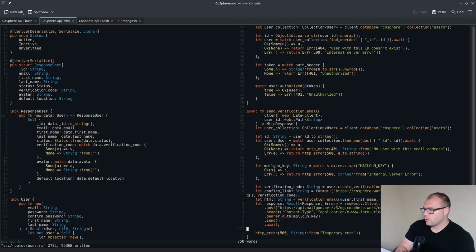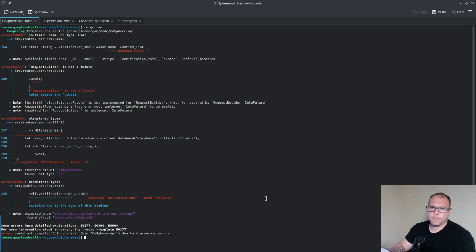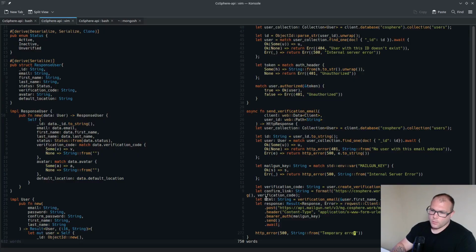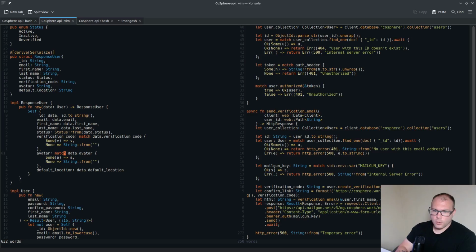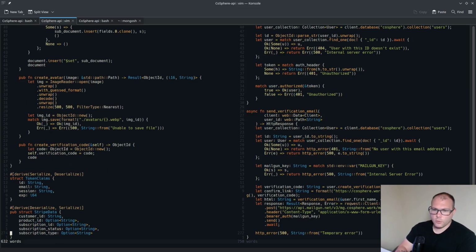Yeah, okay. Wait, what? This is the models. Self.verification code equal. Okay, yeah. Object ID.